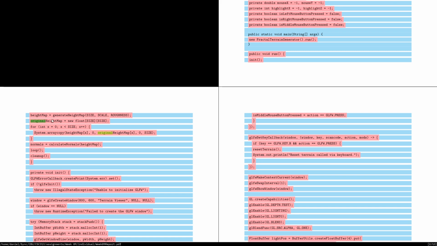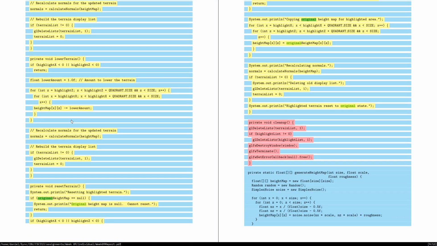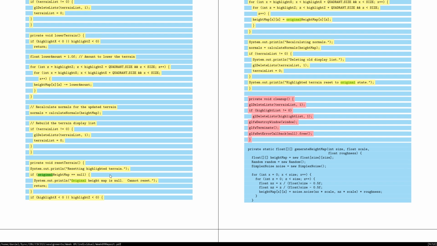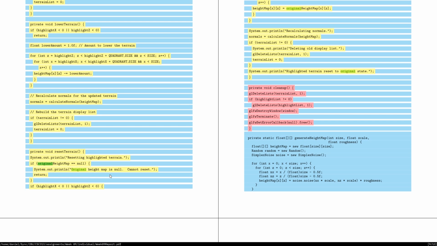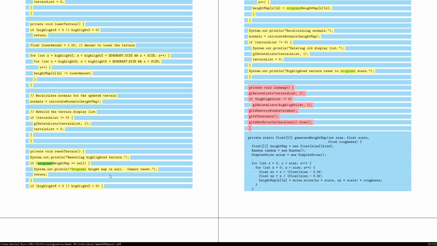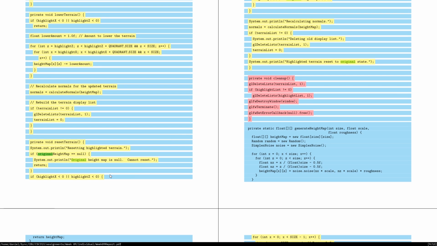Yeah, here it is, original height map. Okay, back to the height map for the highlighted areas. After resetting the height map, it recalculates the normals and rebuilds the terrain display list, and it's useful for undoing any modifications made to the terrain, and it's called in later functions by pressing R.